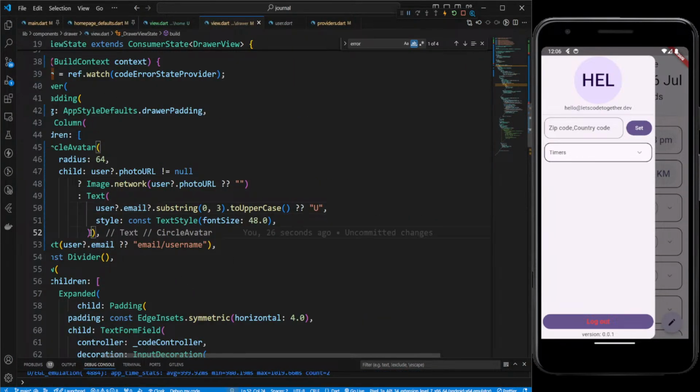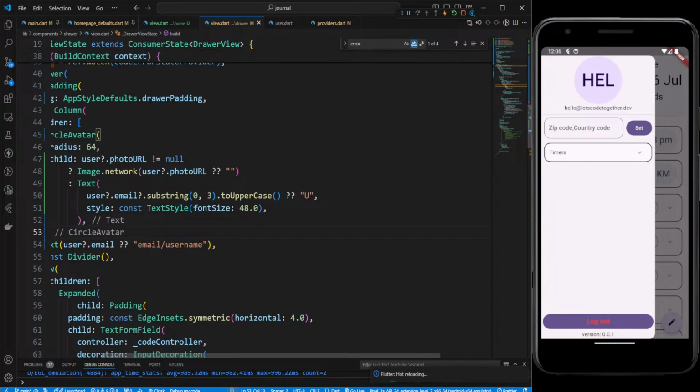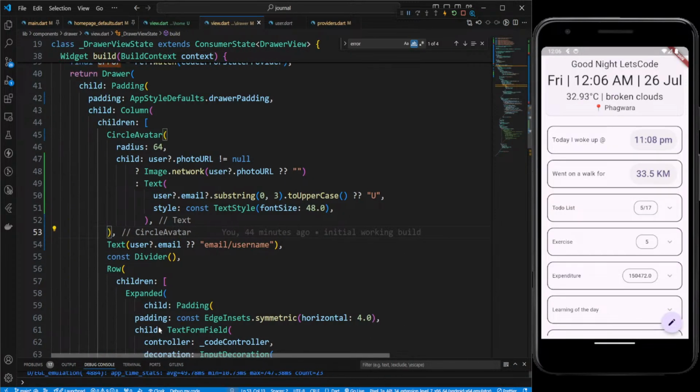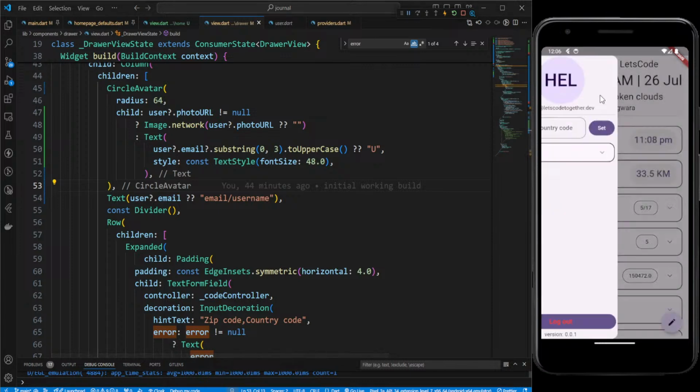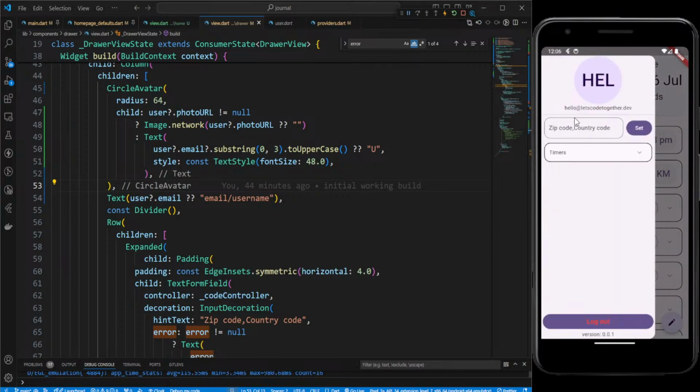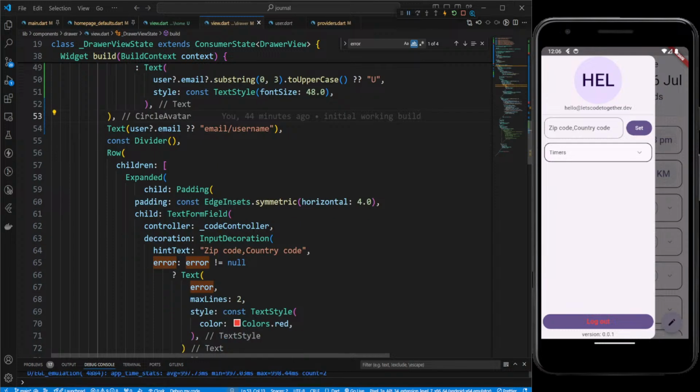Okay, so this part is done. Email username. So you get the email. If it was not available, we'll be getting just this. Okay, we get a divider, correct. Then comes the expanded. It's expanded because for this text form field, right, we need this.